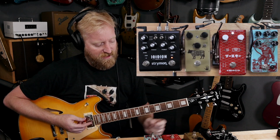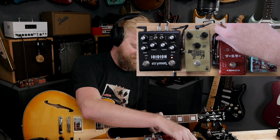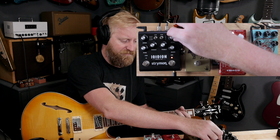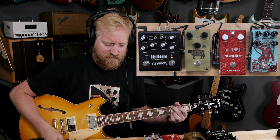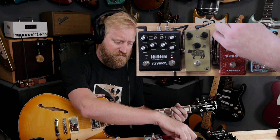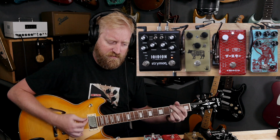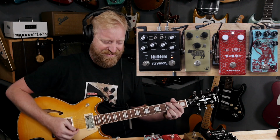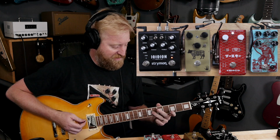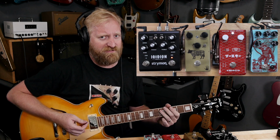Let's hit it with the Teisco. Turn down those knobs a bit. See, I'm starting to get some flub on that setting. But it sounds like amp flub. It sounds like a speaker's flubbing out.